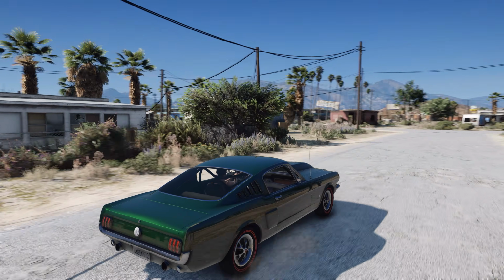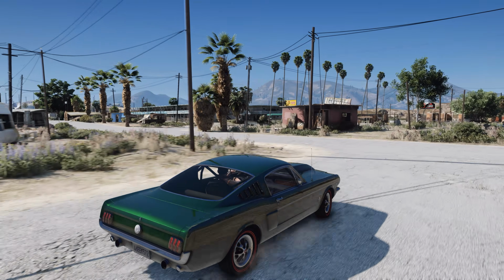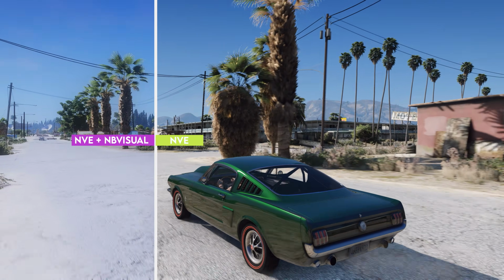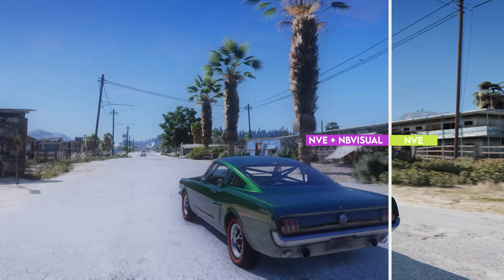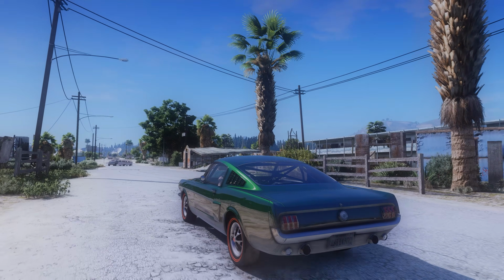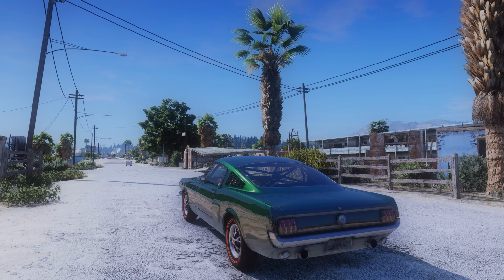As I understand, nbvisual is now working with Natural Vision Evolved, and they are trying to bring out vegetations that are a bit better and more realistic.